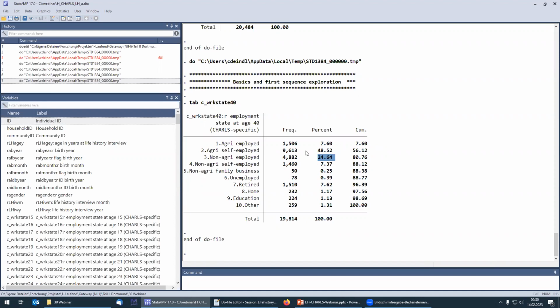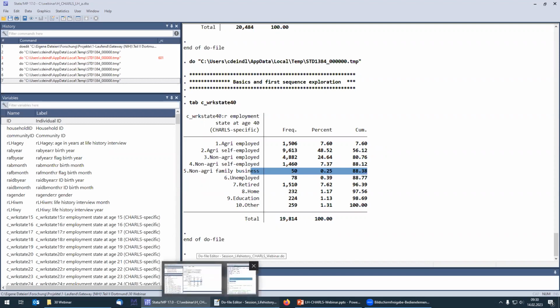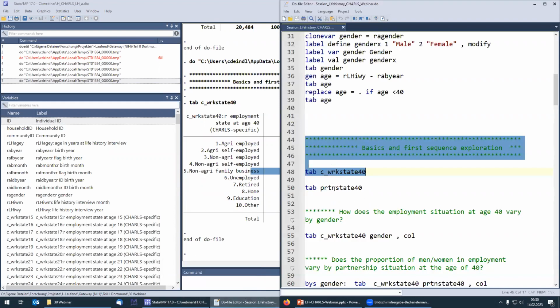But also what you can see at the age of 40, if you include everything that's basically working, you see that nearly 90% of our sample is actively working at the age of 40. So this looks rather okay.